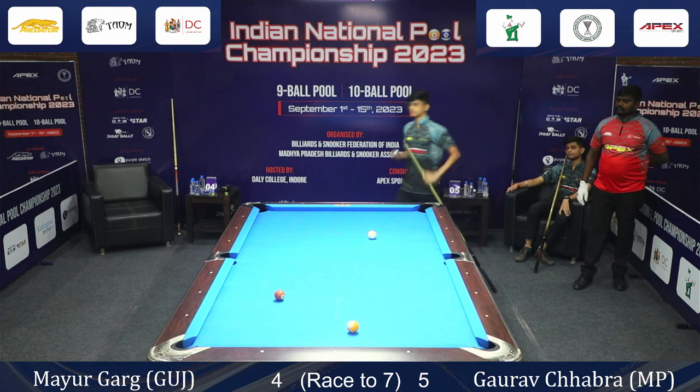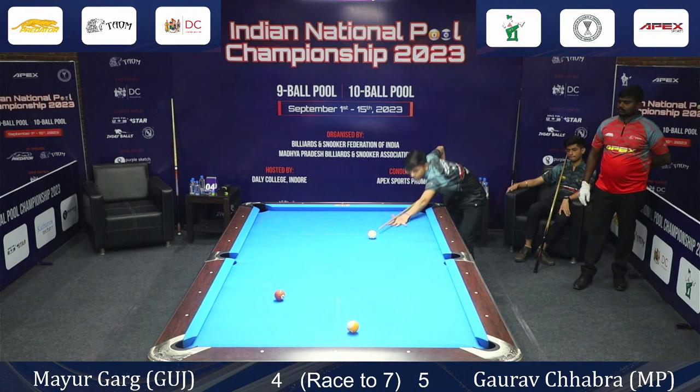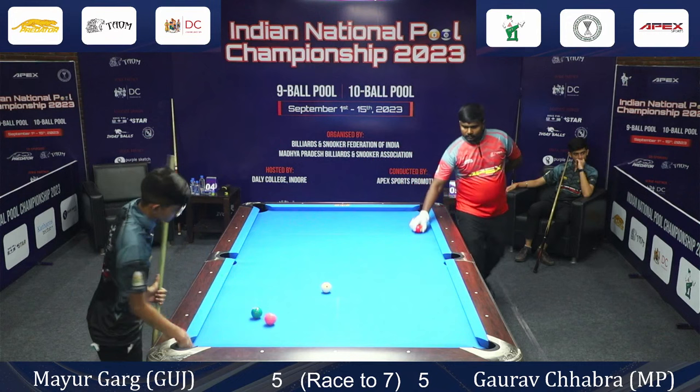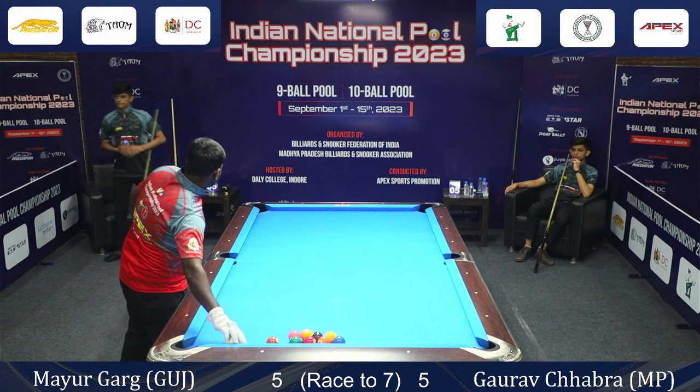You are. Oh, look at this for a lovely shot. Beautiful positional shot. I love these shots. Just smooth stroke, hold the cue ball, kill it dead. Oh, beautiful, little bit of follow as well, a little stun run through. Absolutely gorgeous, you have to be cueing so well to play that shot. Beautiful finish. He's on the hill. That he is. And it's nice to see Gaurav appreciating a good rack. True sportsmanship, I would say. I'm sorry, it's a race to seven and it's not the hill.